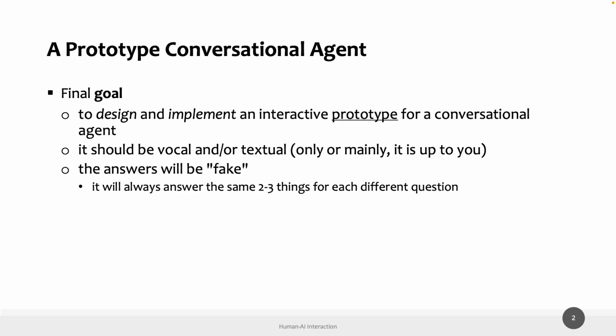So you will try to design and implement, prototype a conversational agent. It should be vocal and or textual. You can decide. Obviously, you can reuse the example that I just showed you, and the answer will be fake, so static. There is no need to implement any fulfillment.